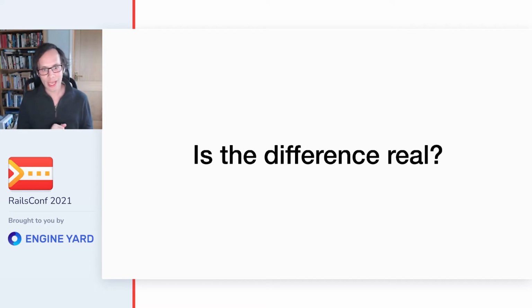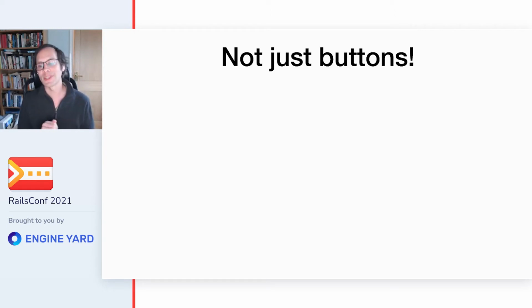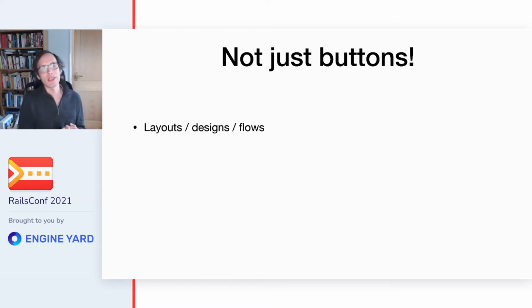Before I go into that a bit more, I just wanted to say this is not just buttons. There's often the example that people use when they bring up A/B testing, but you can do a lot more with it. Staying within the realms of UI, beyond just buttons or button text or colors, you can test much more complicated changes to layouts or designs or flows. Maybe instead of the difference between the two just being the text on the button, maybe buy now actually triggers a purchase inside the page, and the other button goes to a separate checkout page.